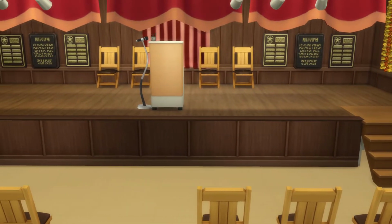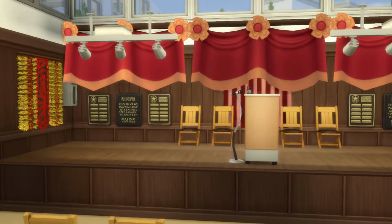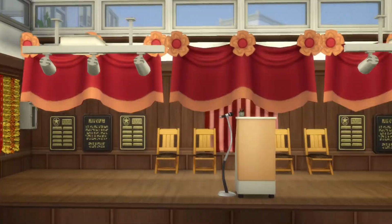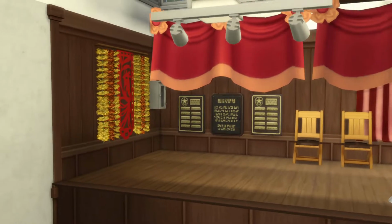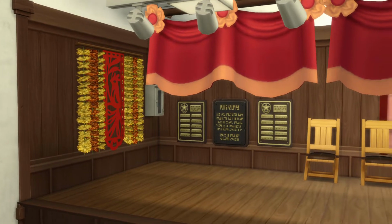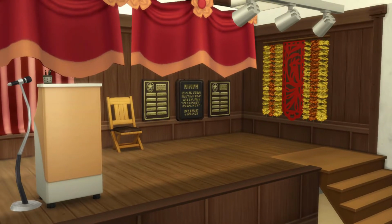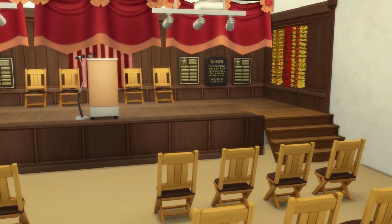To be honest, this was based off my church's auditorium, because that's the only auditorium I could think of. I tried to color coordinate it, so in this we can imagine the school's colors are red, orange, and yellow. You've got plaques, a fire extinguisher box back there. Just some fun school pep rally decorations. So this is at the moment decorated as if they're having some kind of school spirit speech or something.